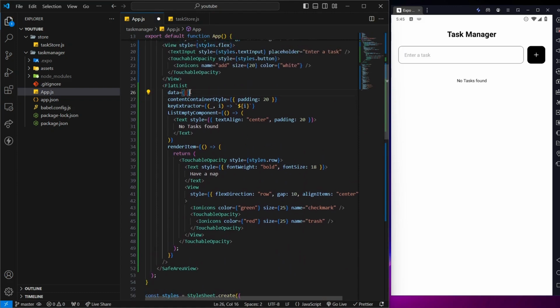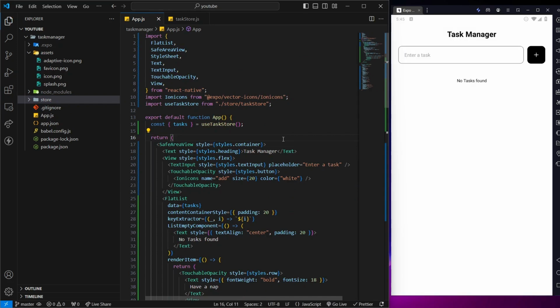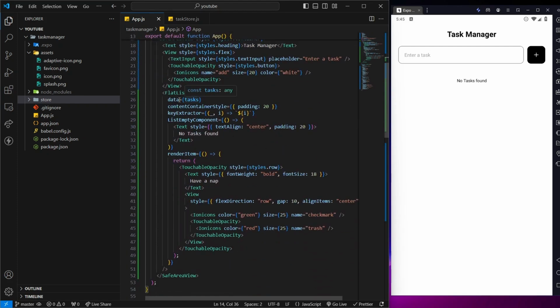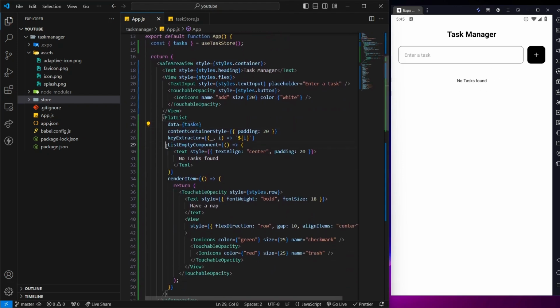The tasks are going to be in the FlatList. We pass it into the data field of our FlatList. Currently it's an empty array, so it's going to return the "no tasks found" message because of the list empty component which I've added. It just displays whatever you pass in there if the array is empty.